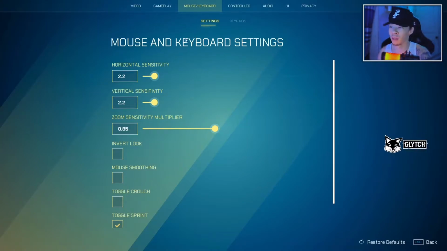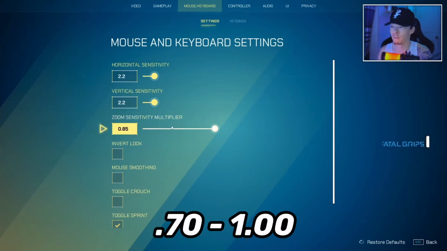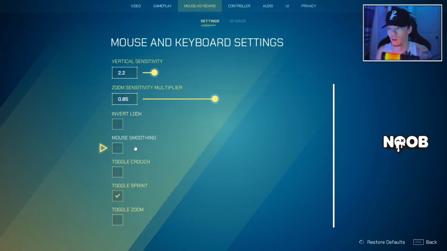Zoom sensitivity, I have this on 0.85. You can do all the way from 0.7 to 1, in my opinion. So yeah, try that out. Invert look, I have that turned off. Mouse smoothing, I have that turned off as well. Toggle crouch, I have that off as well. Toggle sprint, have that on. Toggle zoom, I have that off.